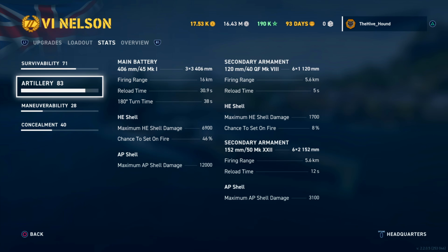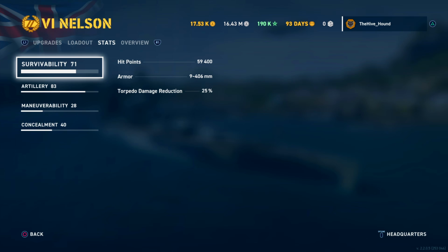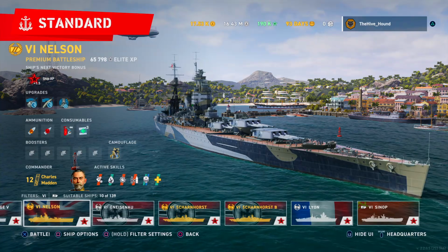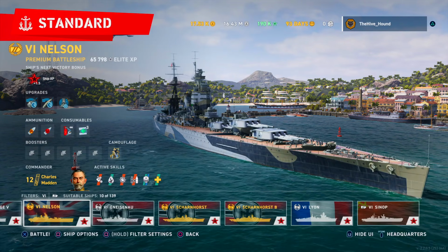Key things to know about the Nelson is its armor, if angled good, is great. If you give the broadside, you're just asking for citadels. But it does have its secret weapon, which is, yes, 1,330 hit points over 20 seconds. Yes, that's 26,000 hit points this ship can recover 3 times. So you can essentially print yourself another ship and a half, which does give the Nelson a huge advantage.